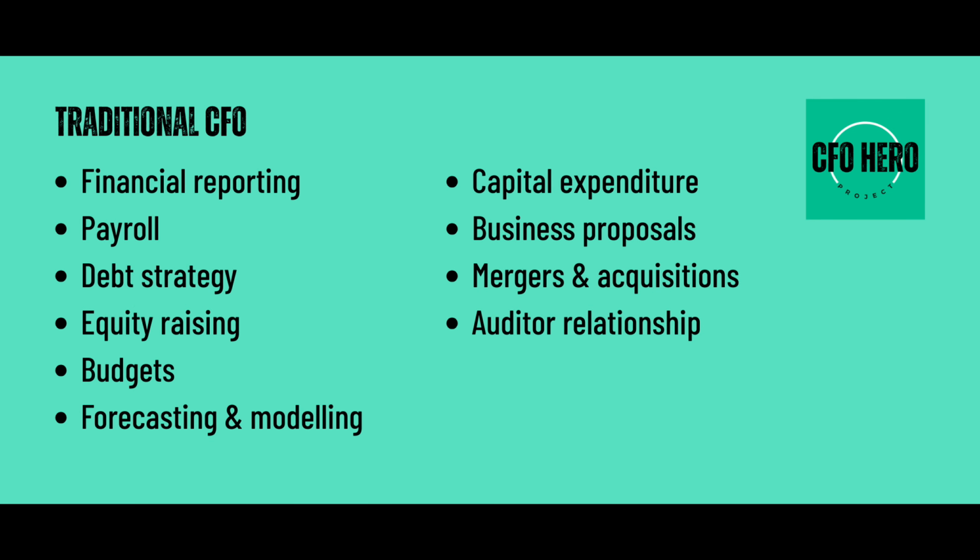And lastly, the auditor relationship. Whilst the controller may have the day-to-day communications with the auditors and look at queries, the CFO is the one who needs to own the relationship with the auditor to make sure it's a positive relationship that's working in both directions. So this is where the traditional CFO role finishes.